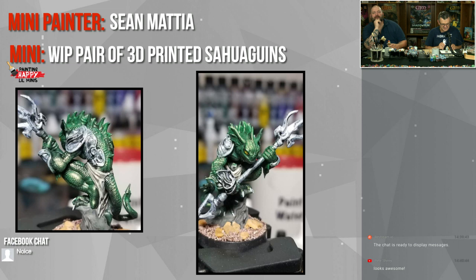At Gen Con. Sean with a work in progress pair of 3D printed Sahagins. I don't know if I'm saying that right. That's just how I've always said it. That's because you're from Michigan. It may be. I don't know, it sounds like a sturgeon. I also called them Sahagin.